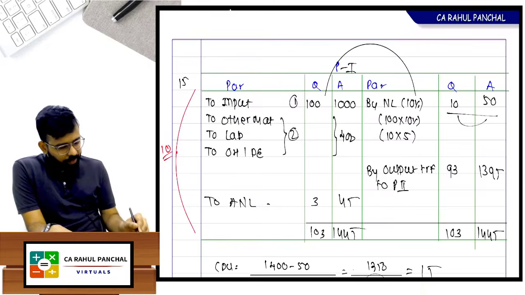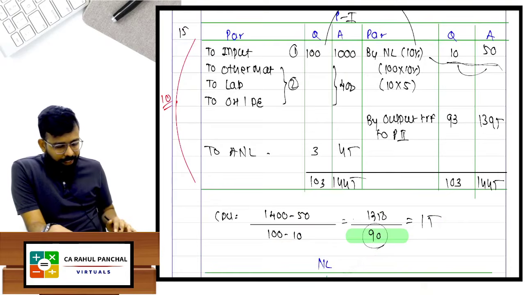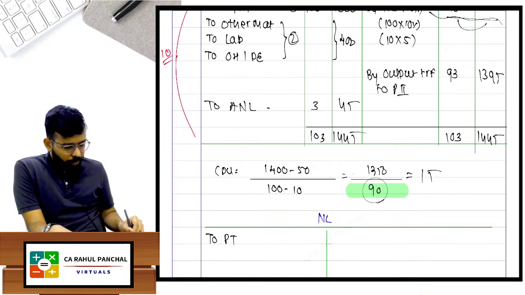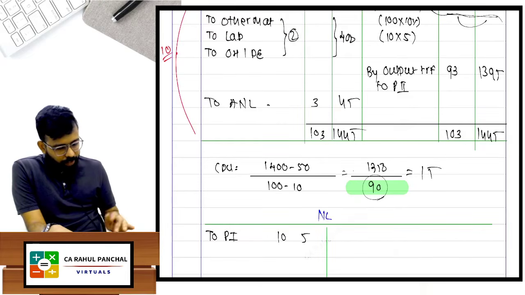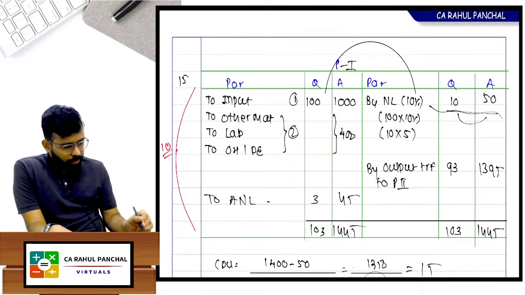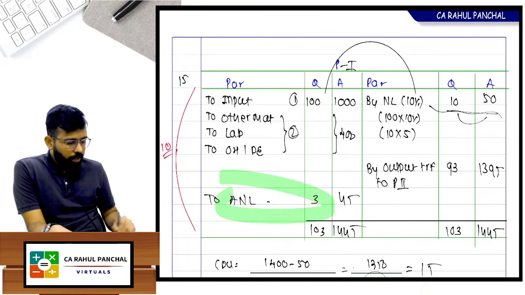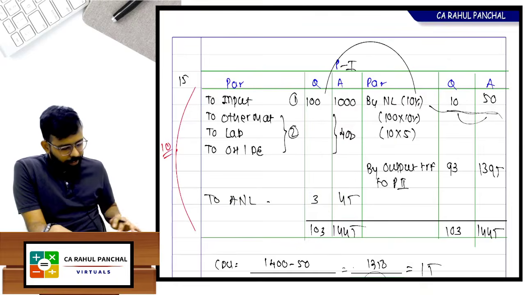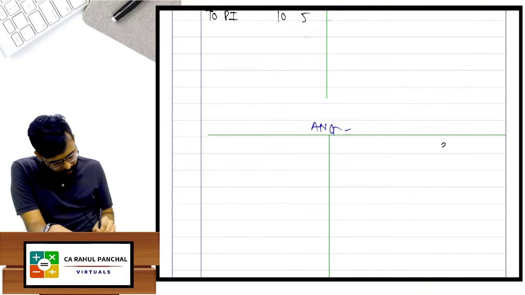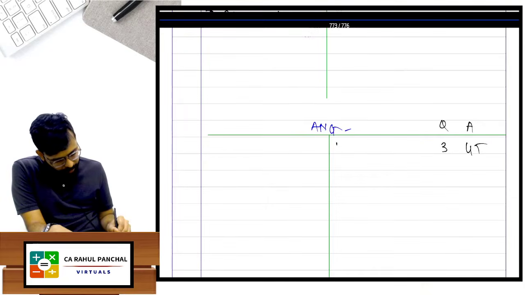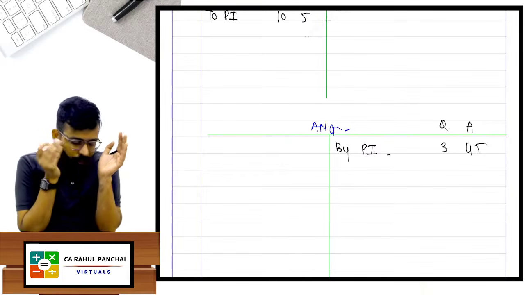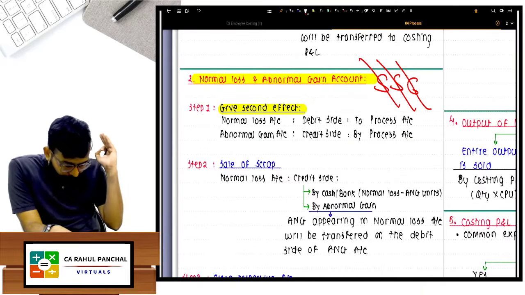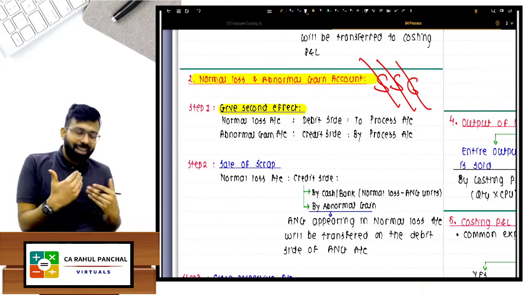So first, the second effect. Sir, where is normal loss appearing? On the credit side. So 2 process 1. How many units? 10 units, into 5. From here it came. Done. Sir, where is abnormal gain appearing? It is appearing on the debit side, so its second effect will come on the credit side. It will be 3 and 45, quantity and amount, by the process account. Okay, now, sir, you are going to sell the scrap. Now here is a twist. Whenever there is abnormal gain, there is a twist.